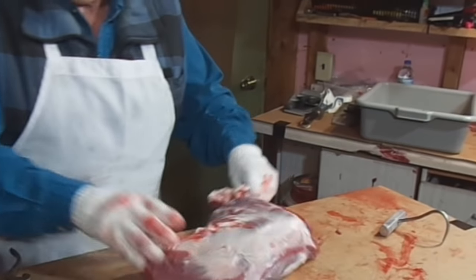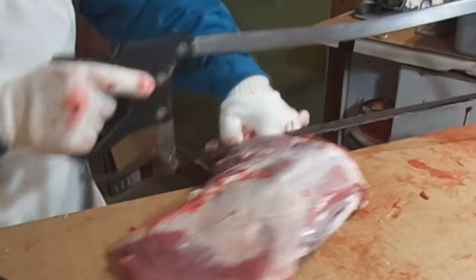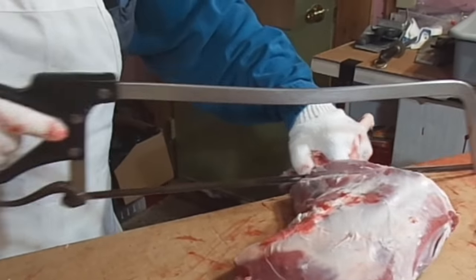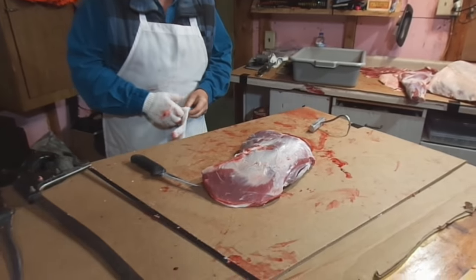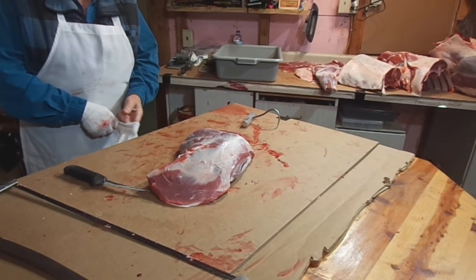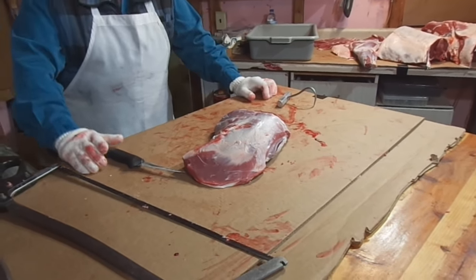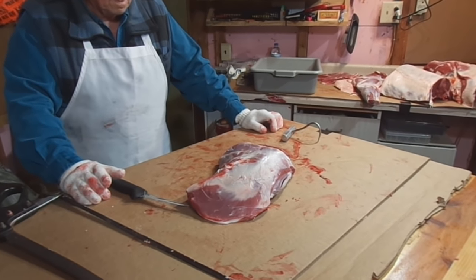Take off this chunk of meat here — not much, but it's enough. After you went across the flat bone, get on this side of that bone and just sink your knife up underneath it. It's kind of concave under there. You can just slip it out and that's it. Since we have the shank boned out, I'm going to go ahead and remove it. These front shoulders really don't have what you'd call a good steak cut in them — they're mostly for roasts, grind, maybe stew meat, that sort of thing.